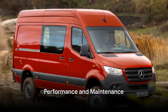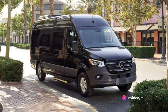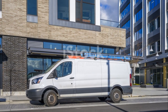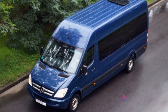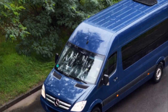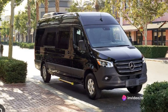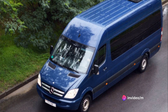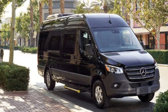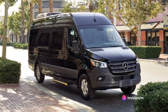Performance and maintenance are crucial for any vehicle, and the Sprinter is no exception. The Sprinter is a real workhorse, designed to handle a variety of terrains with ease. Whether you're navigating city streets or country roads, the Sprinter delivers a smooth and comfortable ride. Its robust engine provides ample power, making it an ideal choice for heavy-duty tasks. But what about those cold, wintry days or those scorching summer afternoons? The Sprinter is engineered to perform reliably in various weather conditions. Its heating and cooling systems are top-notch, ensuring a comfortable cabin environment regardless of the outside temperature. The Sprinter's strong chassis and powerful engine also make towing a breeze, whether you're hauling a trailer full of equipment or towing a boat for a weekend getaway.